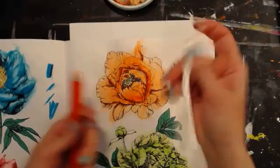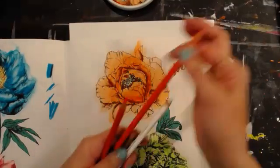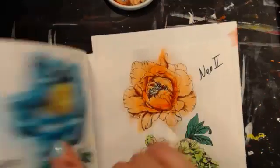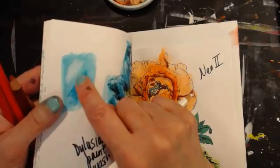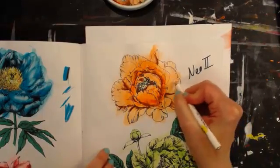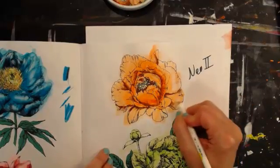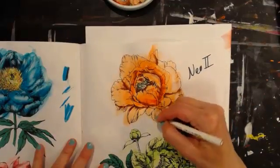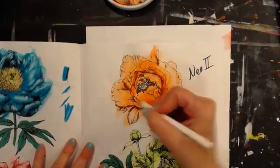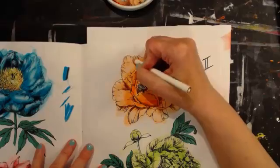Now I'm going to go ahead and pick out some white highlights. Remember, if I put a coat of orange, even light orange, over the whole thing, I'm not going to get that bright white back. Not the pure white like that. With the wash, you can go over it and get really bright, vibrant white. But if you have a coat of color pencil on there, it just never comes back as vibrant.